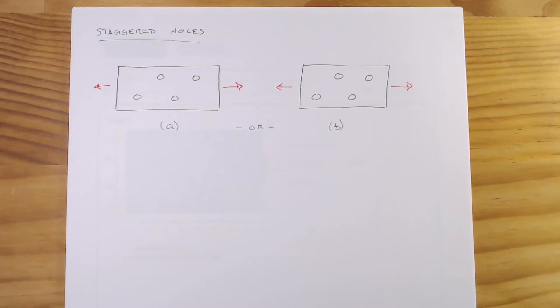In this video we're going to continue to look at the capacity of steel members in tension and we'll look at a more special sub-case. Previously we've looked at holes which are aligned, but sometimes, because you just can't physically fit a bigger section size in, and this was particularly true for older construction, you might have to stagger your holes.